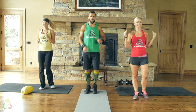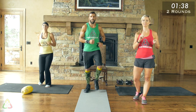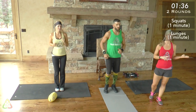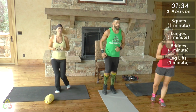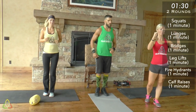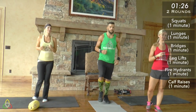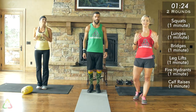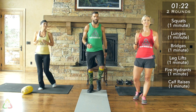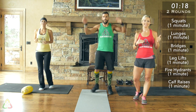All right, guys, today's workout is super easy to follow. Every single exercise that we just went through, you're going to do for 1 minute at a time. So you're going to do 1 minute of squats, 1 minute of lunges, 1 minute of bridges, 1 minute of leg lifts, 1 minute of fire hydrants, and 1 minute of calf raises, then immediately go right back to the top and do again. 1 minute of squats, lunges, bridges, leg lifts, fire hydrants, and calf raises, and then we're done with our workout. The idea is that you want to do as many reps as possible within that 1 minute while still maintaining perfect form.